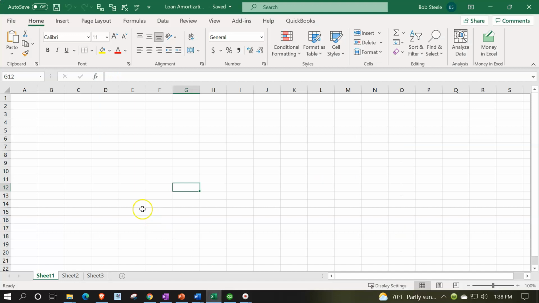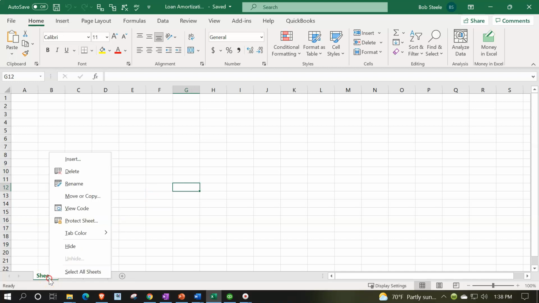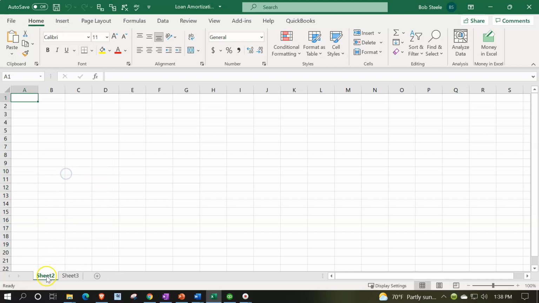I'm going to do this fairly quickly. I know it's not an Excel course, but let's give it a shot. Here's my Excel worksheet. I saved this Excel worksheet and just called it a loan payable. I only need one tab, so I'm going to delete these other tabs. I'm just going to say this is one tab sheet.